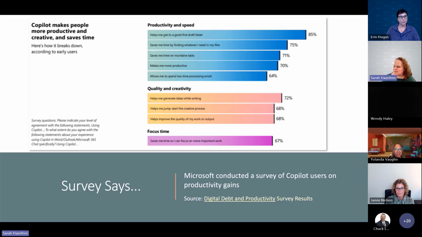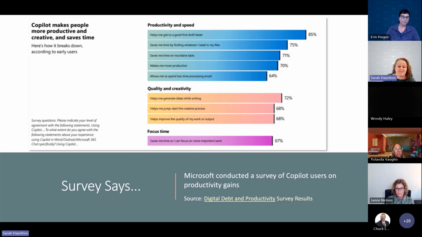72% said that it helps generate ideas while they're writing. And I said, yes, that's me too, because sometimes if I get stuck or it just doesn't sound right, how many people write something and you think, okay, that is probably not what I needed it to say? I found AI has been really helpful. Copilot's been really helpful for me in just giving me different ways to say things. And we've got some demonstrations of that coming up, some cool things that we're learning as we spend more time with this tool.